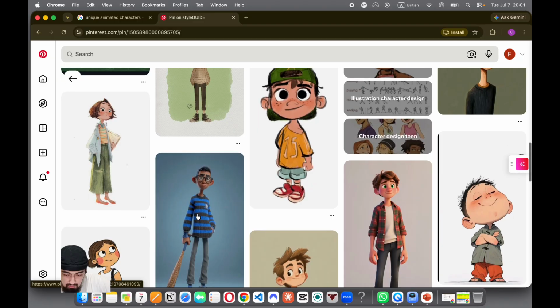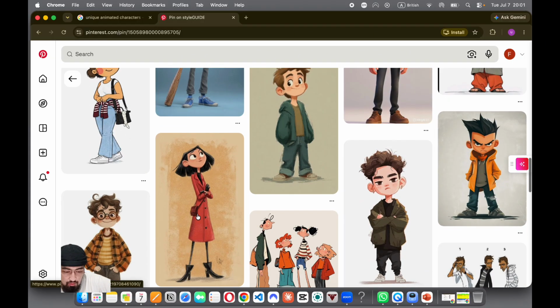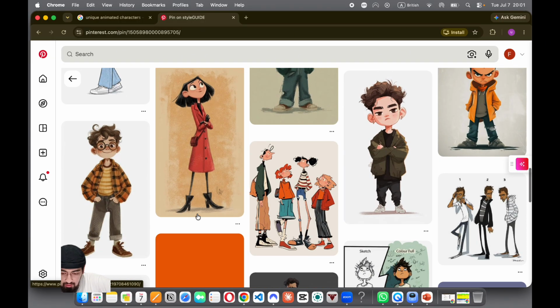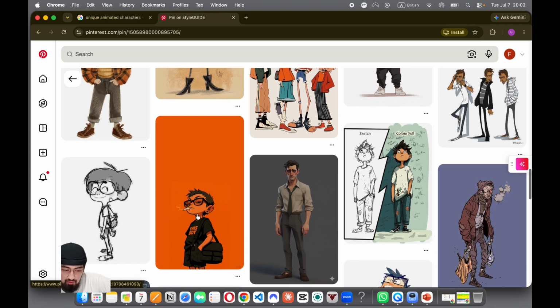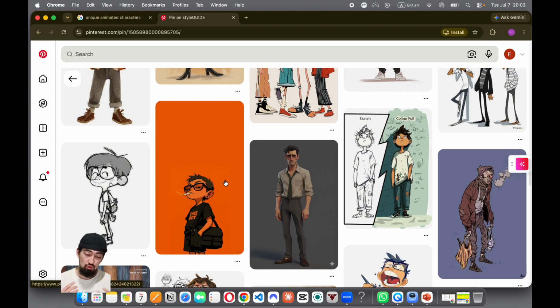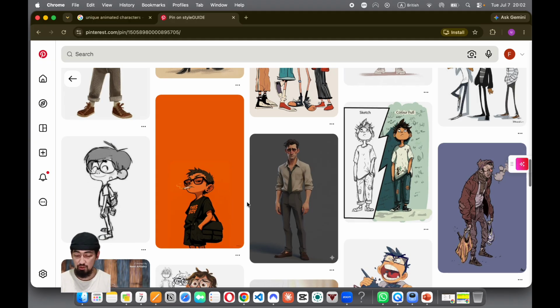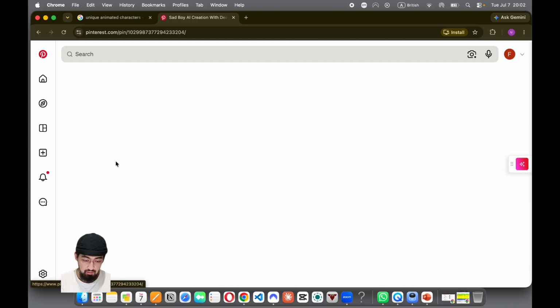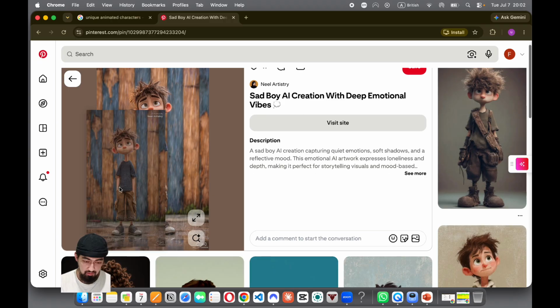So I think I might go with animated characters, just because I feel like our story is so simple. But because it's so simple, if we do a realistic scene, I feel like it would be a bit boring. While with animation, you can really add a lot of expressions to the characters, even if it's a boring story. The amount of expression that you can add in their movements, in their emotions, can really bring out that story and make it alive. I really like this one as well.